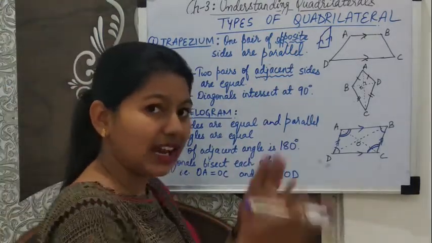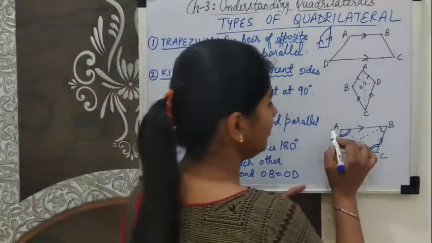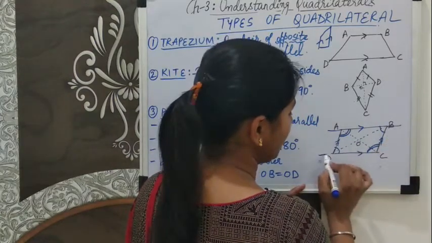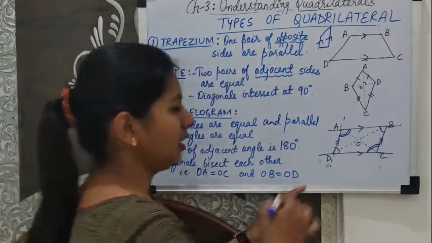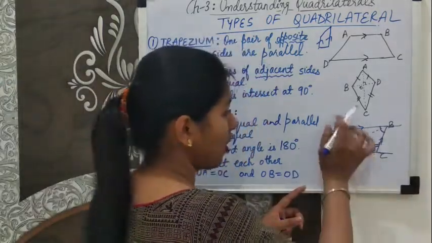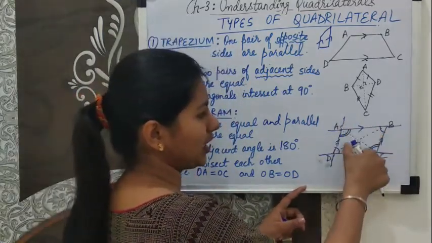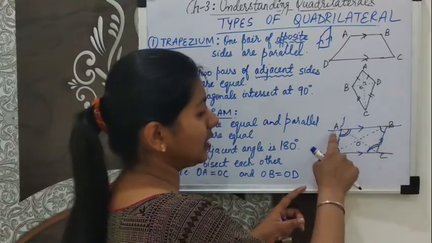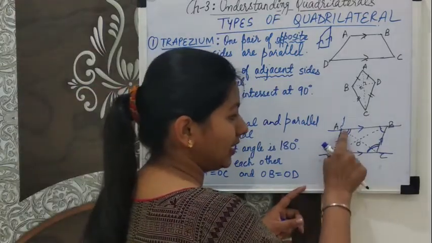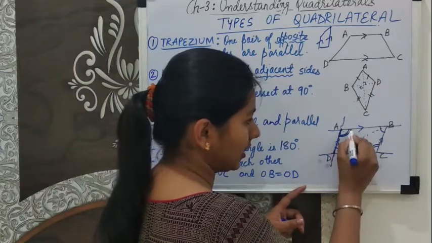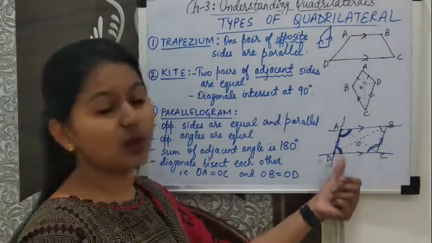अब इसको भी कोई आपको याद करने की जरूरत नहीं है. इसको अगर मैं सिंपल आपको class 7th के concept से समझाना चाहूं, in class 7th you people have studied that if two parallel lines are there and one transversal is there, fine, ये parallel lines है मेरी क्योंकि parallelogram है और इसको मैं transversal मान रही हूं. So in this case first thing you have learned that corresponding angles are equal. You have learned alternate interior angles are equal and sum of co-interior angles. These are co-interior angles. This and this.